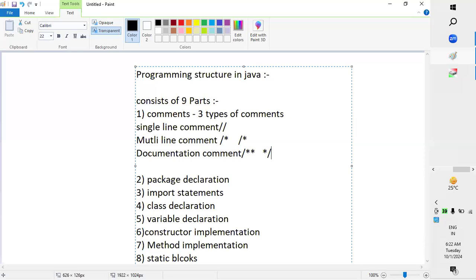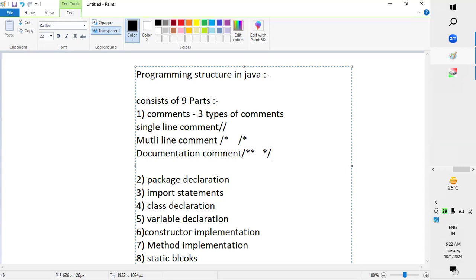So this is what generally we are talking about. How to write comments is something I have shown you. But when it comes to comments, they are statements which are to be ignored by the compiler as well as the interpreter. Normally, comments are used to provide explanation about the classes, about variables, the kind of constructors, the kind of method implementation, and why and how the logic will be written inside the method is something we will be knowing.